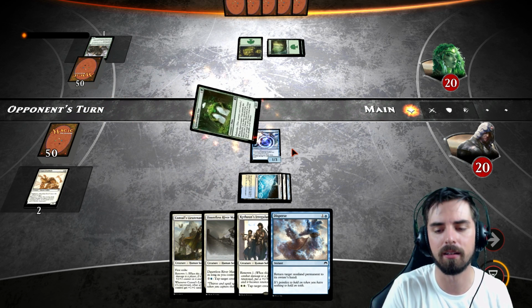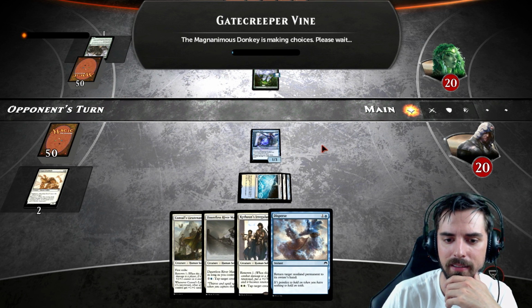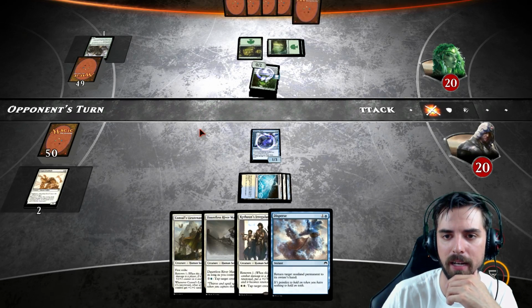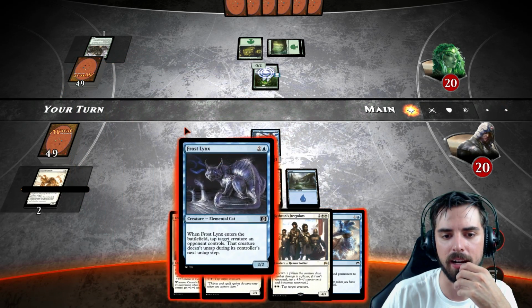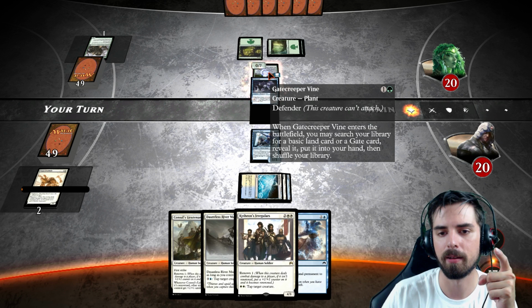that I can make, oh shit. I don't want to bounce that back to his hand. That is awful for me. That completely screwed up my plans. If I bounce this back to his hand, I'm just giving him more lands. I was really hoping he just played a regular ass creature. Okay, we'll play the Frostlinks. That's perfect. We'll tap his gate.